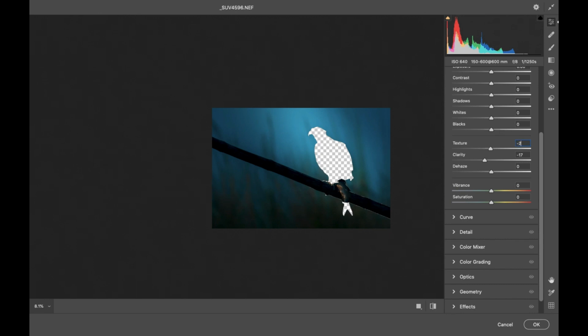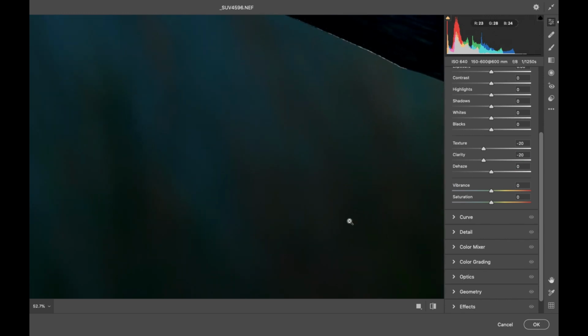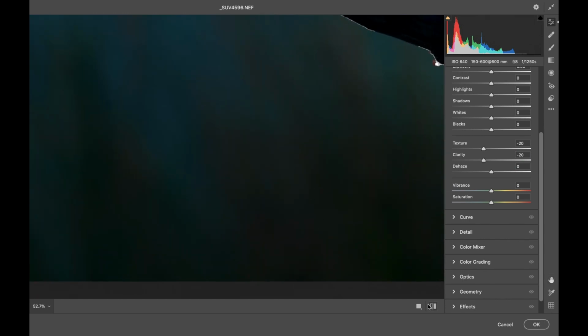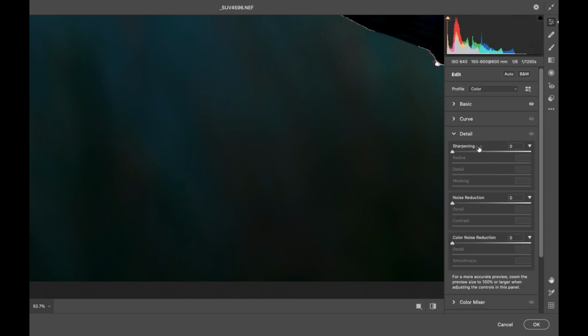Let's settle down to -20 for both of them. Just manually type it in and now zoom in the image. See, it is already a lot better. Alright, next go to the details tab. What I can tip you about this is to use the noise reduction and the color noise reduction over here while you press the Alt key. Why? I will tell you. Because when you press the Alt key and then pull the sliders, it takes away the color from the image, and hence you can clearly see the noise which you want to get removed.